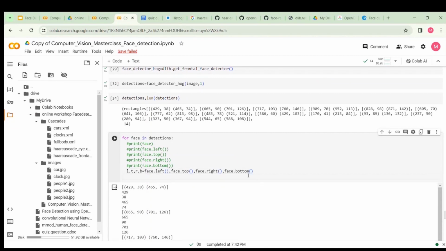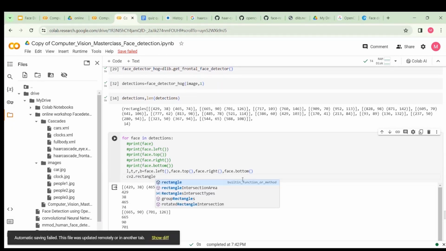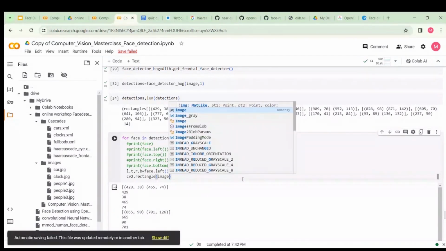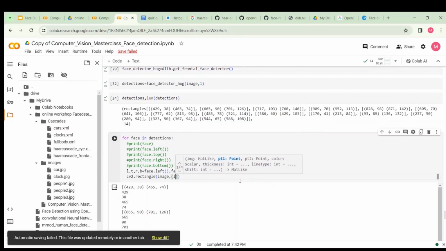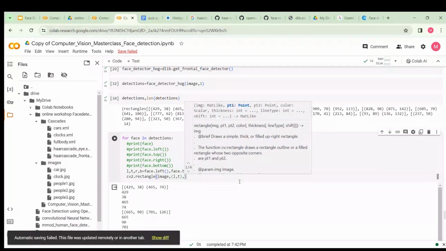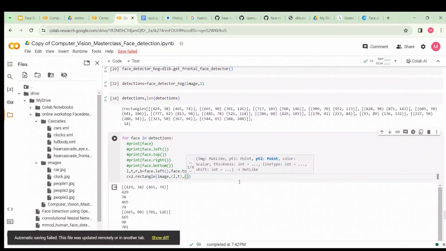After that, we are going to use the CV2 library function for the rectangle to draw the rectangle on the face. We are not using CV2 for finding, for classifying, for detection. We are using CV2 for the rectangle alone. For detection, we have used dlib.